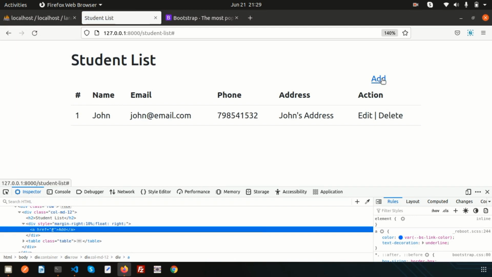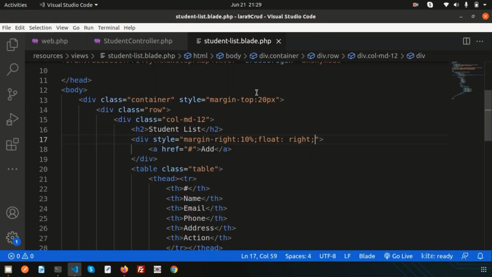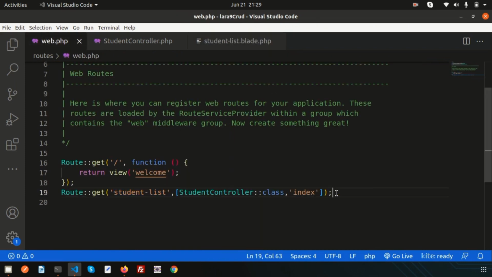Let's create a link for this add. Simply go to the route file, and let's create a route, and it will also be a GET route. Suppose this is add student. Okay, add student, and here I'm going to create a function. Suppose my function name is addStudent.